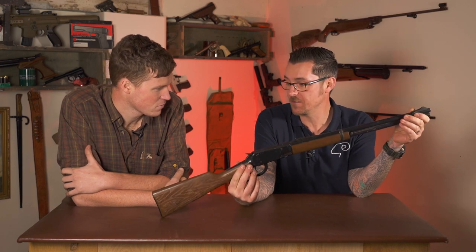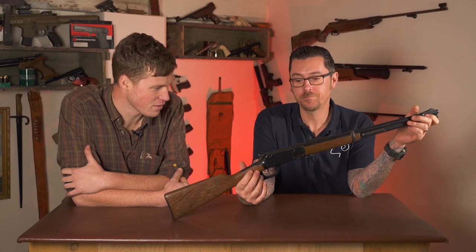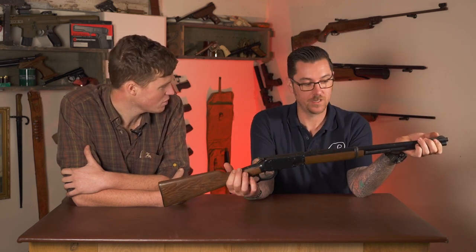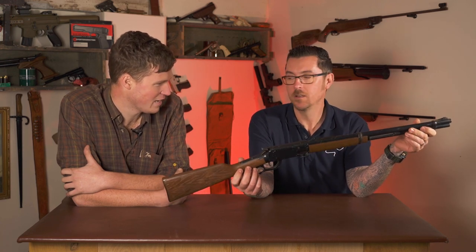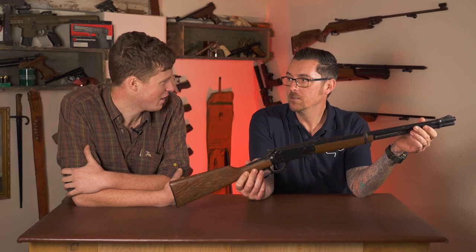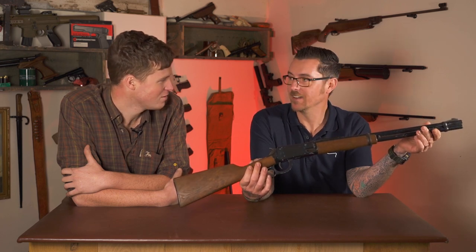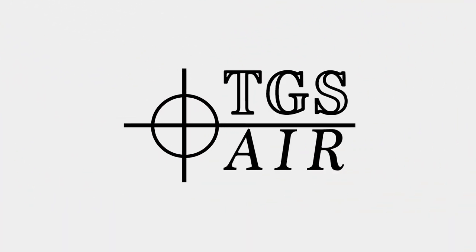I don't know what sort of challenge we're going to do, but we're going to have a shoot-off for sure. I think, given that it's lever action, timing has to be important. Okay. Speed and accuracy. Speed, accuracy, and timing. And extra points for assless leather chaps. I left mine in the car. The other car. Maybe next time? Maybe next time.